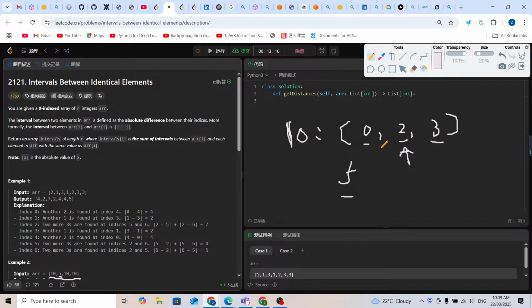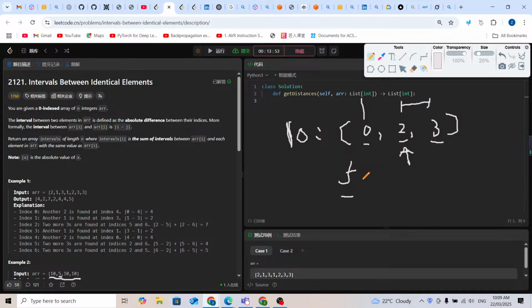But how can we calculate it? Before, the distance from 0 to 2 and 0 to 3 was 5. Now we're going to shift the number, using the index as the number, from 0 to 2. After shifting from 0 to 2, what about the distance to the right side? Before it was 0 to 3, now it becomes 2 to 3, so the distance decreased on the right side. And from the left side, the distance is increased.